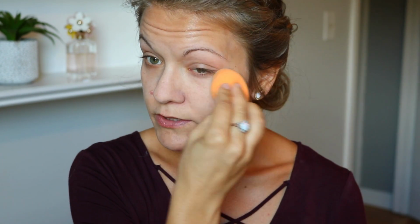The second thing I like to do is a newer step. I obviously never used this back in high school because I don't even think this product existed, but it's the Urban Decay All Nighter Spray. Before I'm putting on any powder on my skin, I spray it all over my face. And once I've sprayed that all over, just to make sure it's really soaking into my skin, I like to use my Real Techniques complexion sponge, beauty blender dupe, and press that into my skin to make sure that nothing is laying on top of my skin. It's all being super absorbed. And then the next step is obviously foundation.